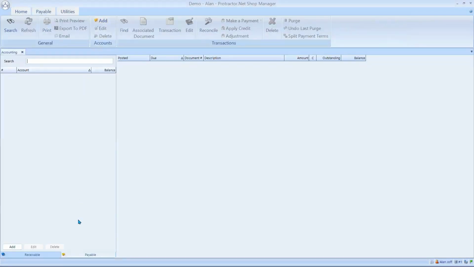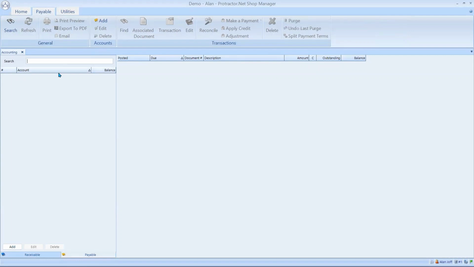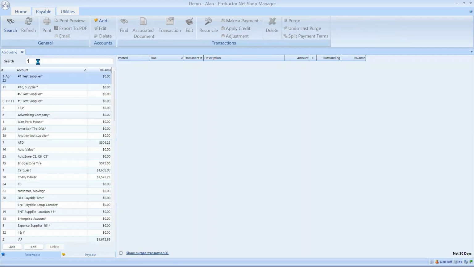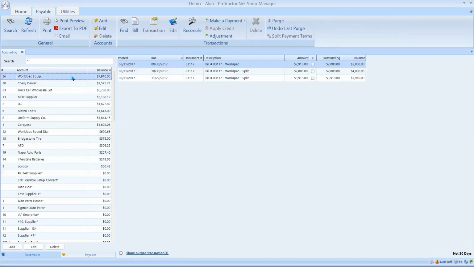In accounting, at the bottom left, you're going to see two tabs. One is payables, one is receivables. So again, I'm going to go to payables here, and we're going to pull up a list of payables. Then you can use the asterisk as a wildcard and click enter. And then what you want to do is just sort it by balance here. So here I have several payables that I brought over the supplier invoices on, and I want to zero those out. So I just simply click on the first one.